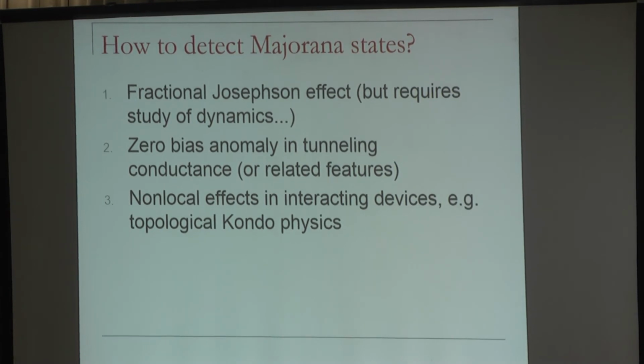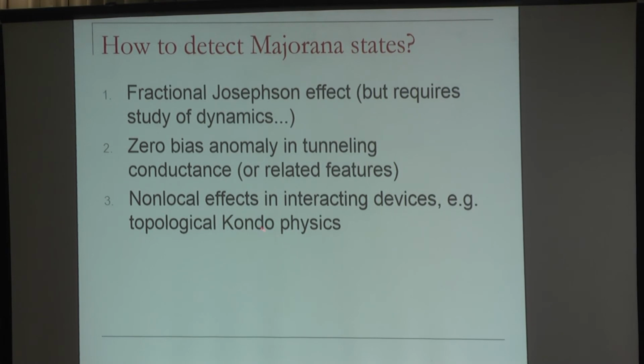Okay, so that's the idea. This was the proposal in 2010 by 2 different groups. The Kitaev chain is basically realized using these semiconductor quantum wires with Zeeman field proximity coupled to S-wave superconductors. How can we see it in experiment? Of course, one possibility is the fractional Josephson effect. But as I told you, this is difficult because you have to make sure that the parity is conserved. And that in practice requires you to study dynamics. And then there are also subtle other effects.